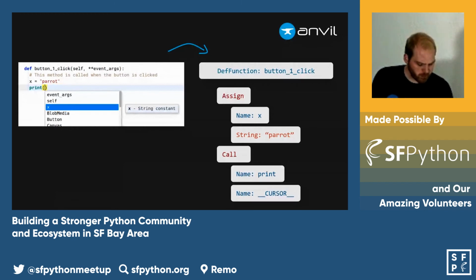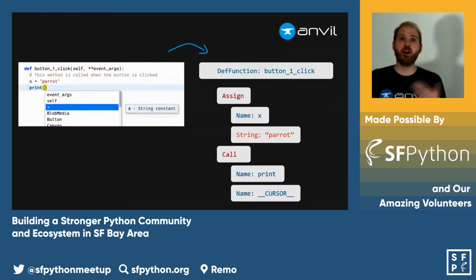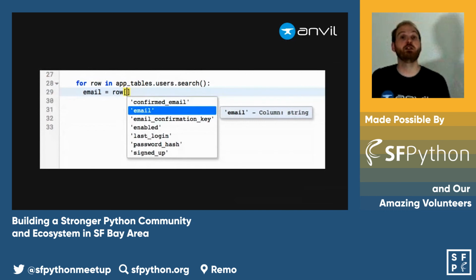Now, obviously, which variables are in scope is not the only thing you can work out if you're walking over an AST like this. We can actually autocomplete an awful lot about objects. So, we're not restricted to local variables. Here we are offering as autocomplete the columns in a database row.